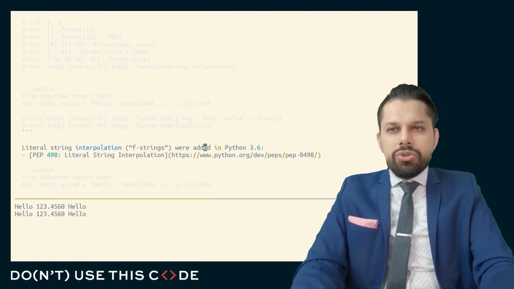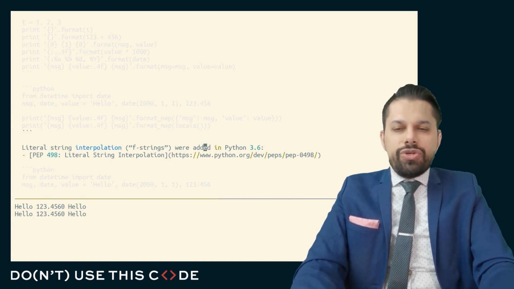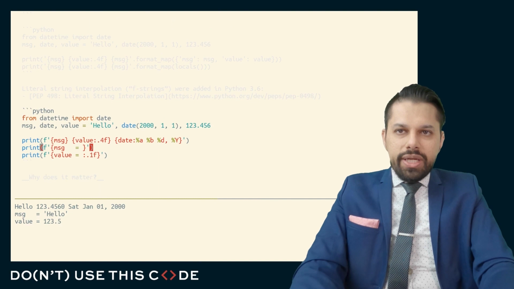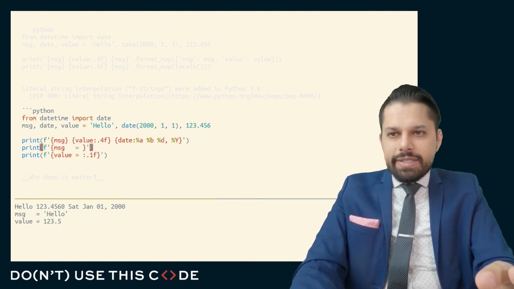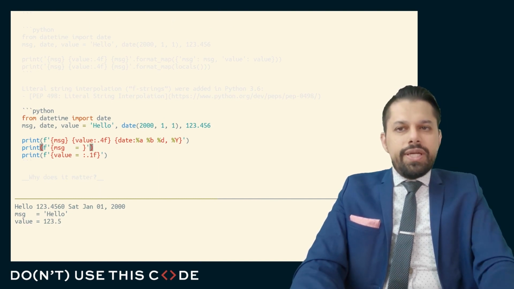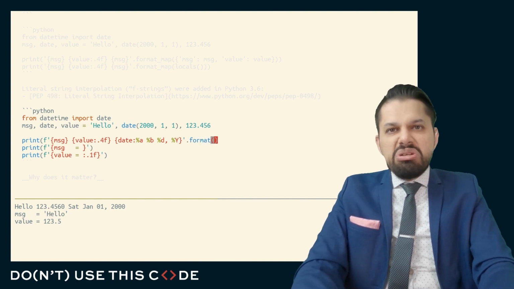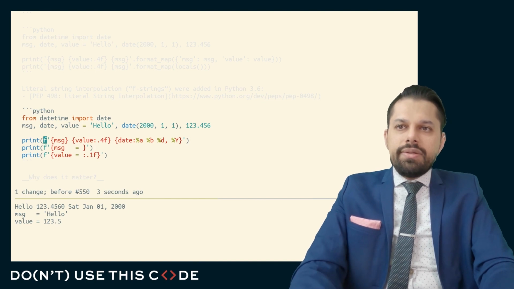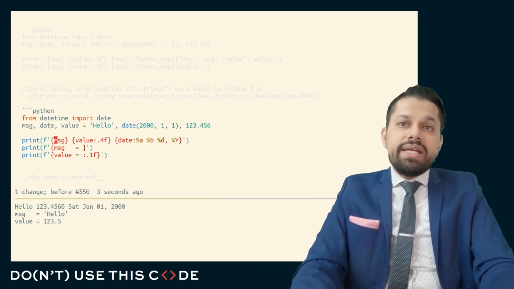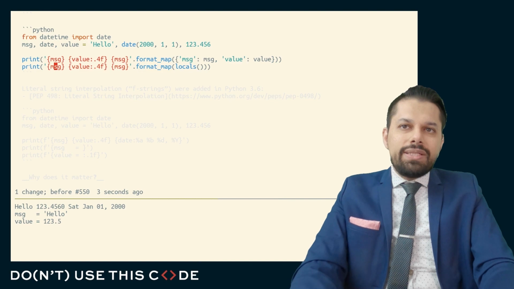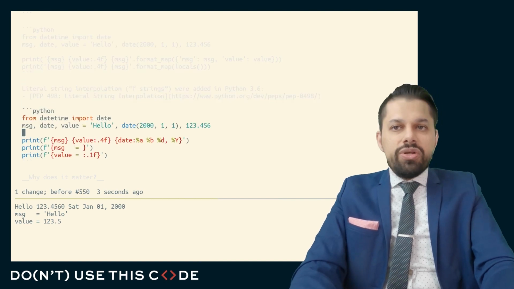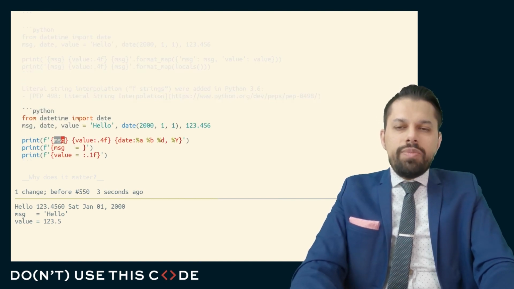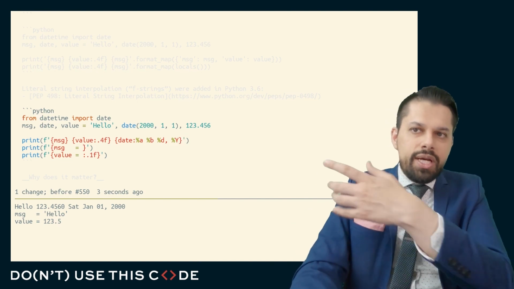In Python 3.6, literal string interpolation was added with PEP 498, the so-called f-string. And here's what the f-string looks like. It looks almost exactly like the advanced string formatting, except instead of doing a dot format, which admittedly can be a little bit clumsy, you put an f at the beginning, and it's kind of like that format map where you're passing in locals. It just fills in the spots with the names of the arguments, and you can put them in any order, and you can apply this custom formatting.